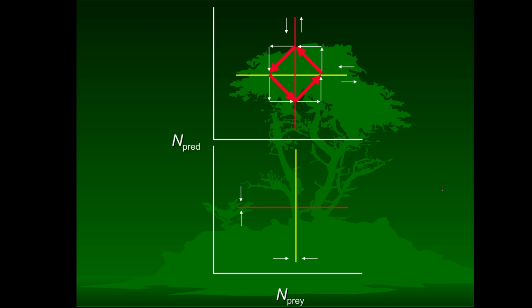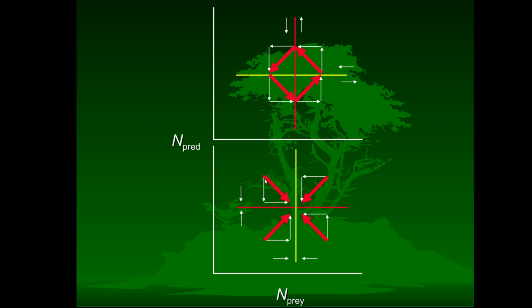So the exact opposite situation is when the predator isocline is horizontal and the prey isocline is vertical. Here we have no oscillations at all. That's this situation right here. This is because the vectors all point right at the equilibrium point. Okay, so the geometry of the crossing point is hugely significant. Right, what does this situation here mean functionally in the real world?